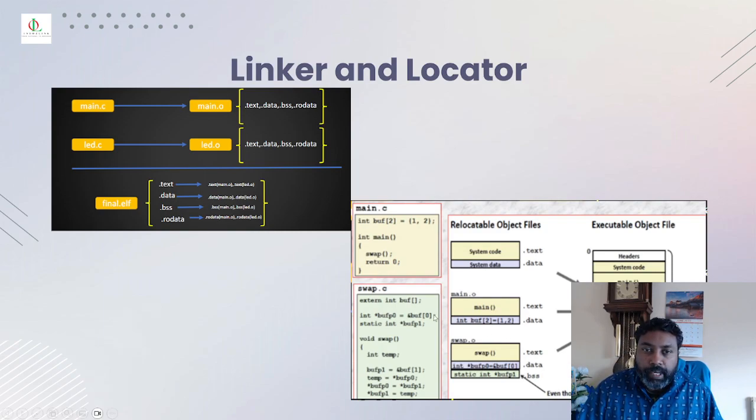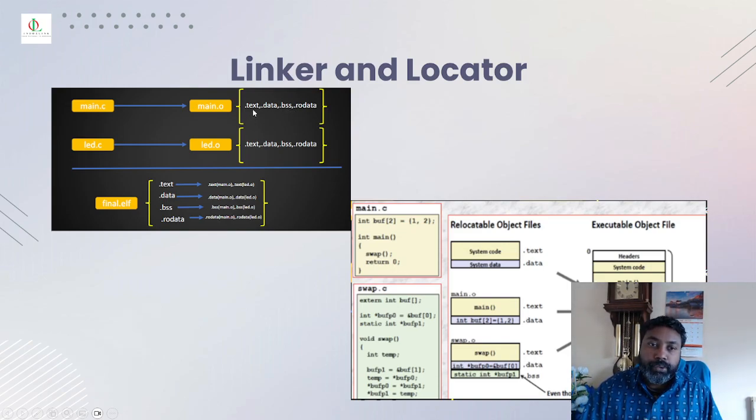Now let's understand a little bit about the linker and the locator. As I said, the linker takes the object files from the compilation projects and groups together all the like-named sections of the projects, and then comes up with the final executable file. In this example, main.o and led.o will have all these sections: .text, .data, .bss, .rodata.